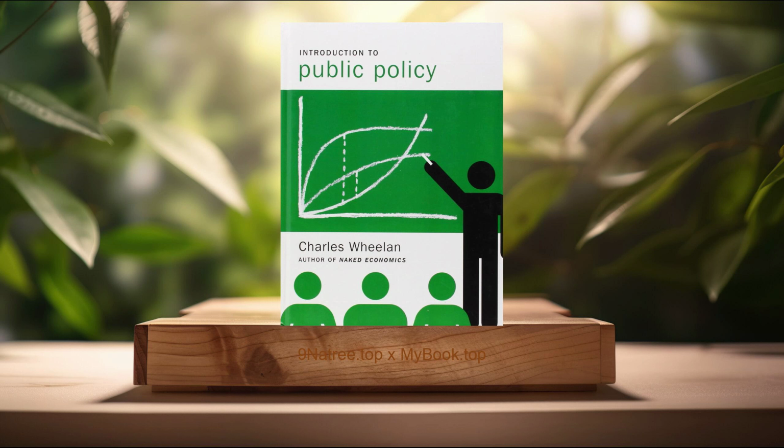The book connects equity debates to measurement, asking how society defines poverty, what counts as success, and how to evaluate programs that aim for long-term human capital gains rather than immediate outcomes. By treating social policy as both an economic and political problem, readers gain a realistic understanding of why reforms are difficult and why evidence alone rarely settles disputes. The result is a richer view of how policy choices reflect collective priorities.